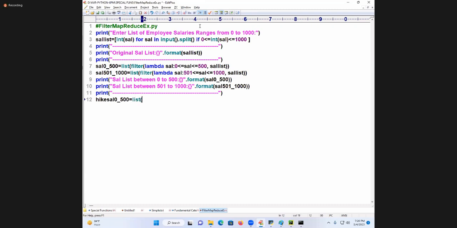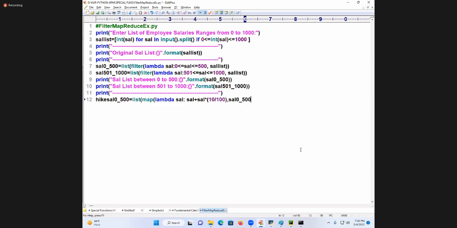List of map of lambda sal colon sal plus sal into 10 by 100 comma sal of this thing I need to take.